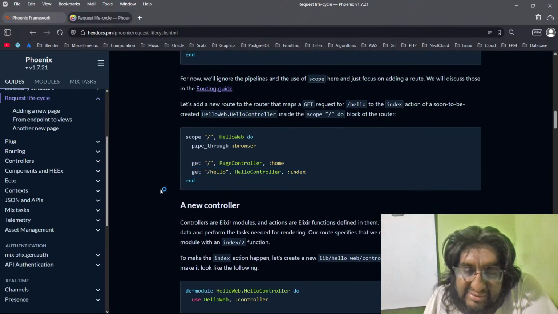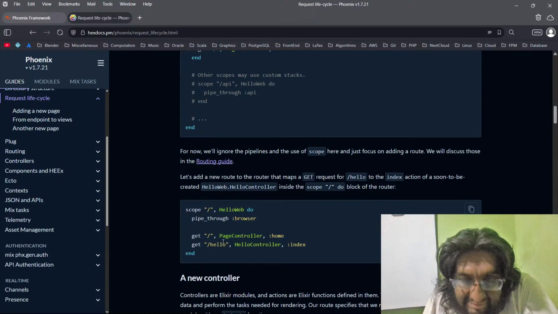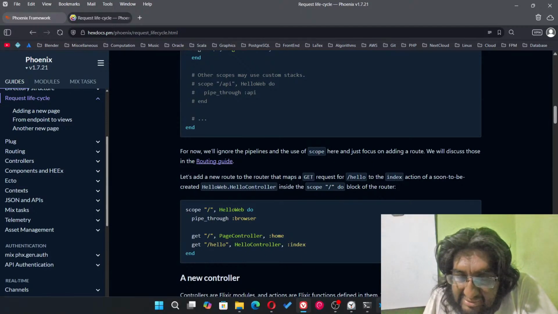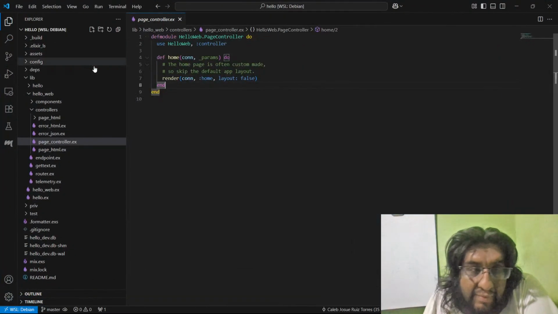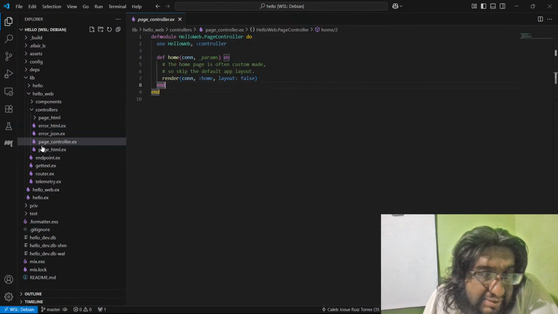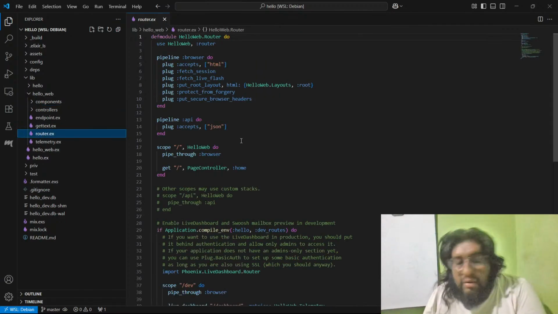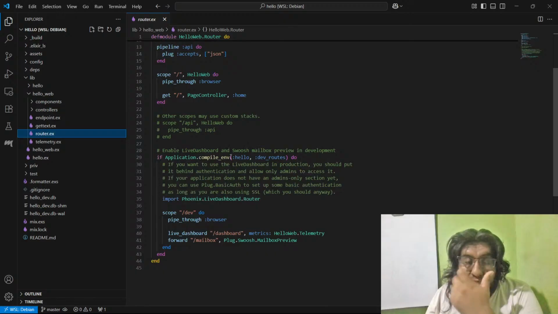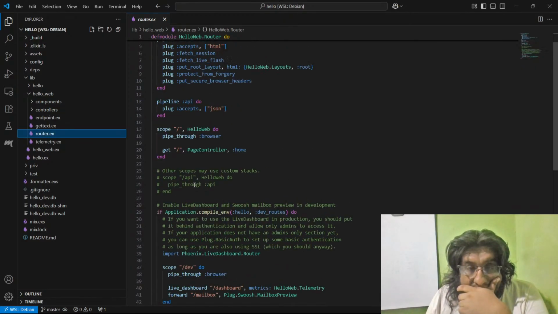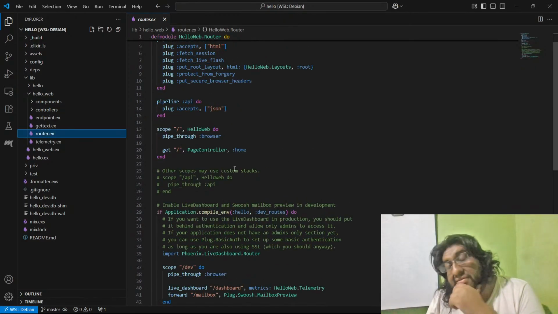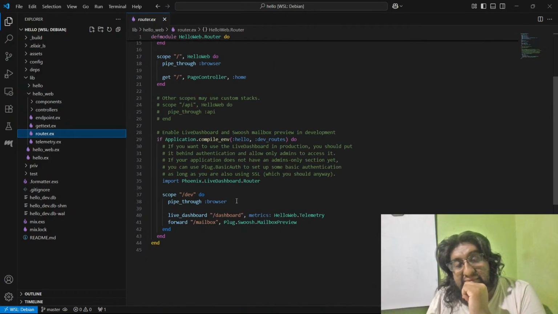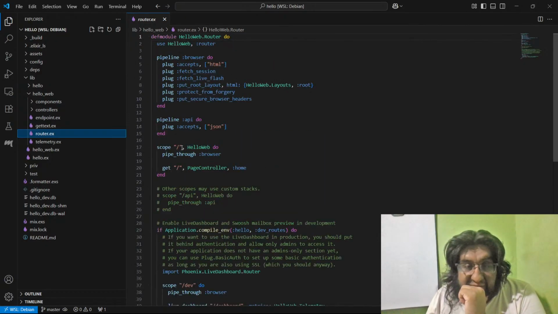some naiveness. But let's write this: get hello controller index in our router. Here it is. If you are confused, where is this thing? The scope of the root path.